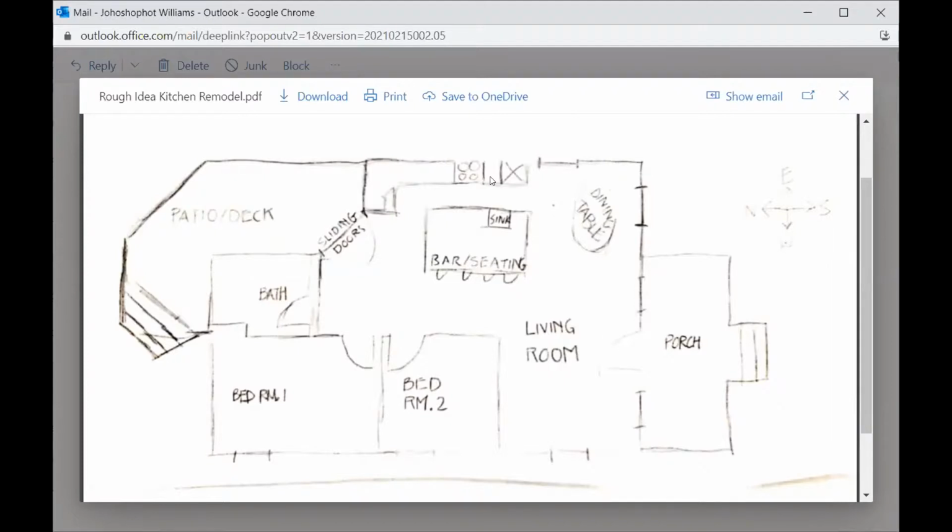I think the refrigerator would probably be better over here. What do you think? Because if you're entertaining out here, it's kind of good to have the refrigerator in this location versus that location. Yeah, having to walk all the way over there for that. Absolutely. Definitely. So, good. I like the bar design with the sink there.